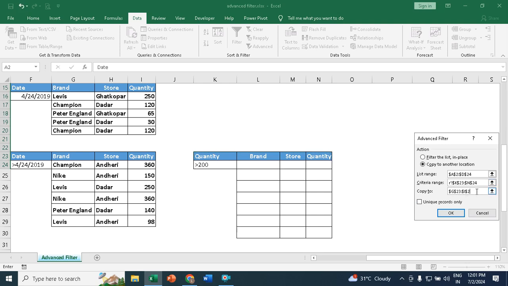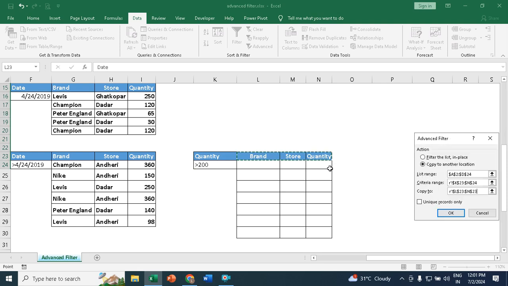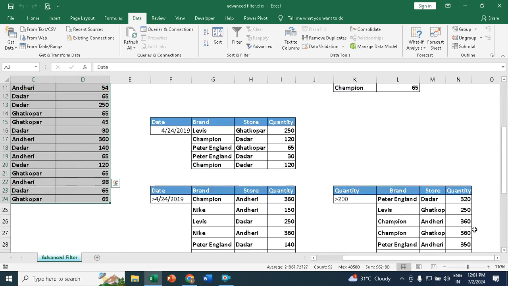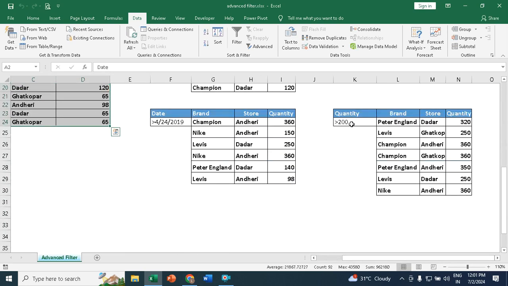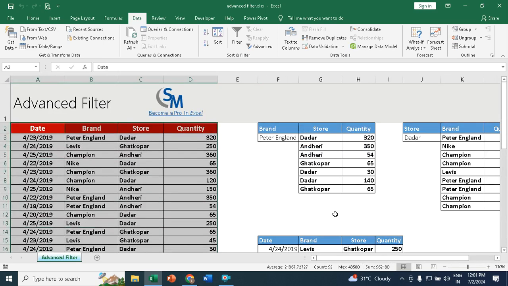Then copy to where do I want to copy it, over here with the heading. So select the heading brand, store and quantity and OK. So here it is telling me all those quantities which are more than 200 with their brand, store and quantity. So this is how we can use this option called advanced filter.